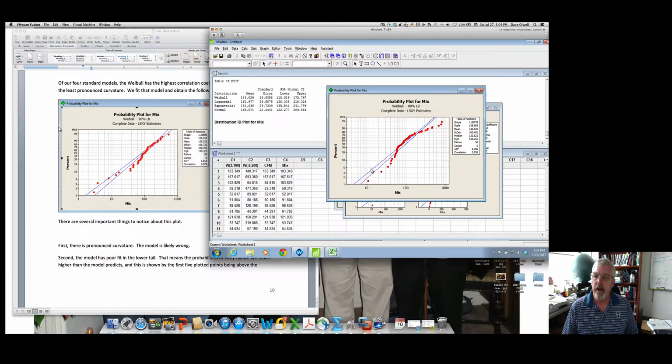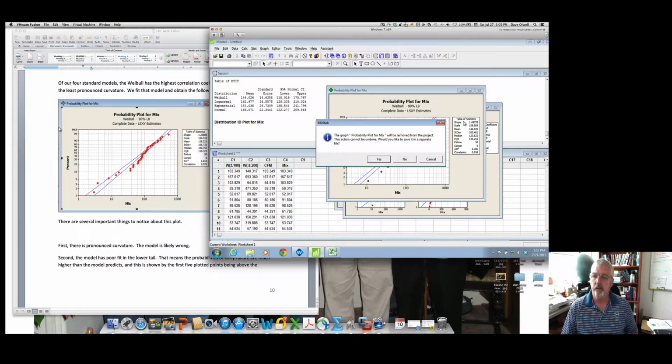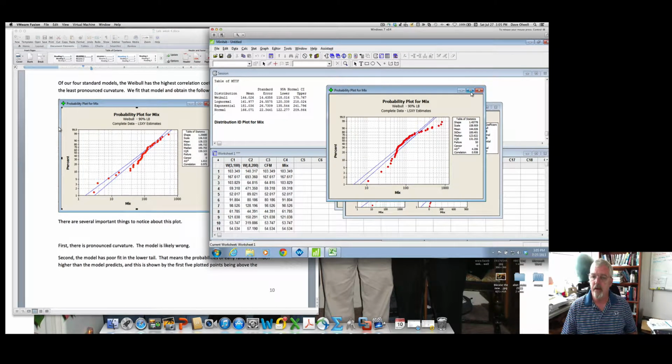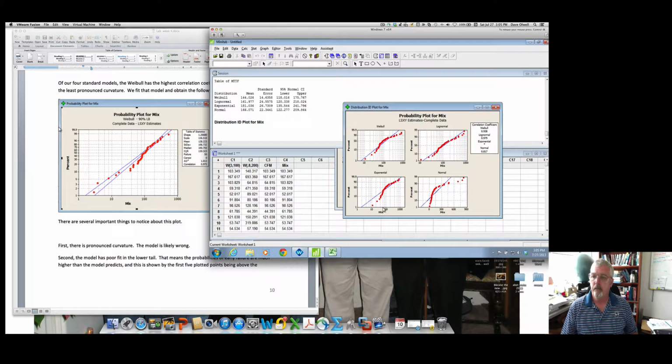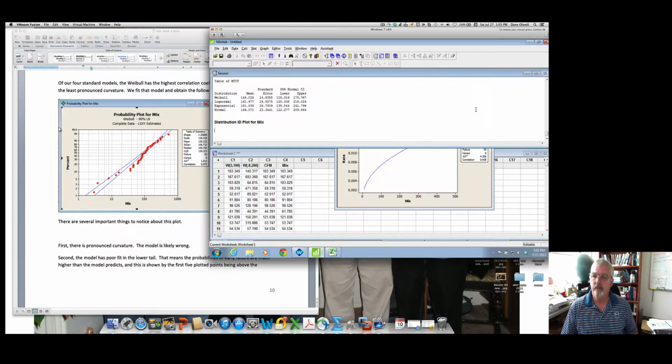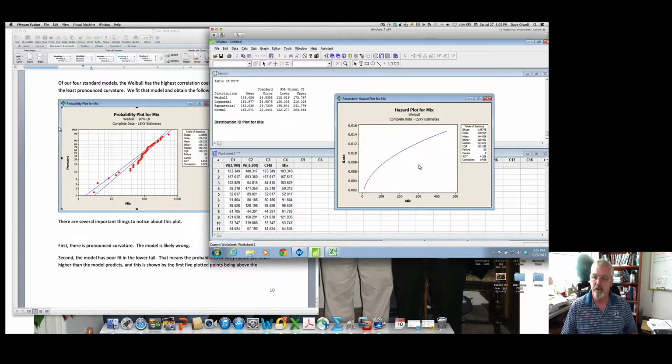So if I go back to my Weibull model, clearly the data doesn't fit the probability plot. That's horrible. If you ever see a plot that disagrees, has that much curvature, it screams to you, I don't have the right model. And the next thing I see here is that my failure rate for the mixture is not capturing the behavior I know should be there.